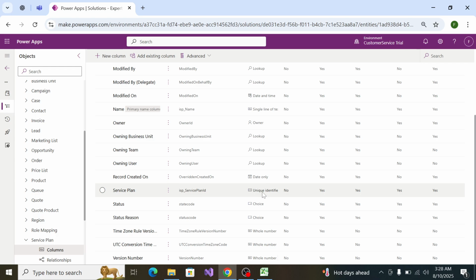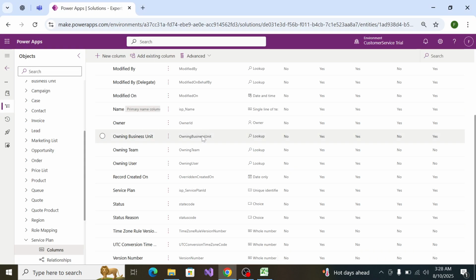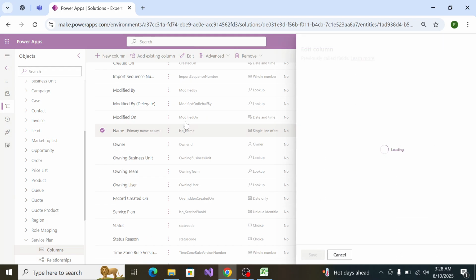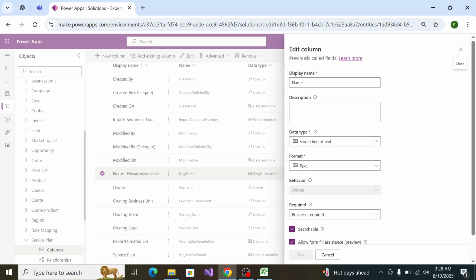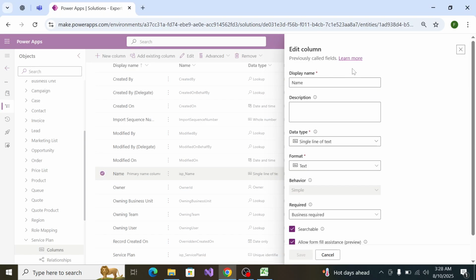It's a unique identifier. It's by default created. Okay. Next to this plan name. We have to change the name. Plan name.